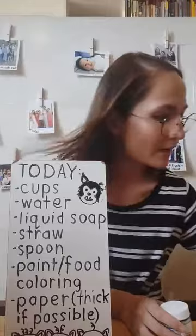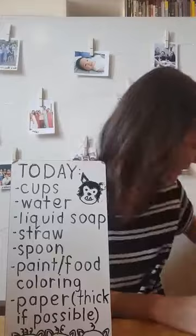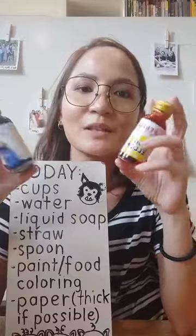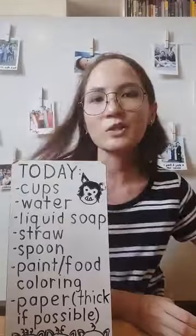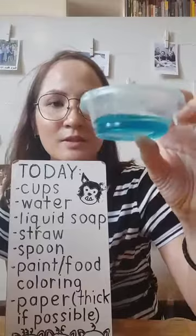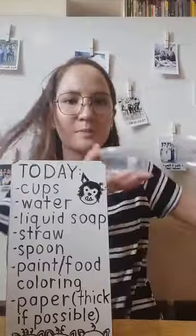And if you have food coloring, maybe your mom has some food coloring, or your grandma or your aunt or whoever cooks at home, maybe your dad too cooks at home, get your food coloring. Any color will do. Doesn't matter how many colors you have. You can have just one, or just two, or 4 or 5. It's up to you. And then cups with water in it, liquid soap, dishwashing soap is fine. I have several cups here with water already.